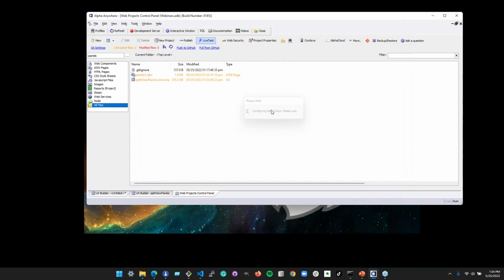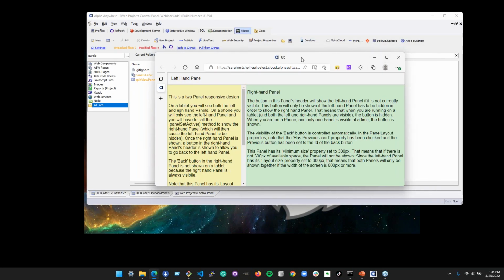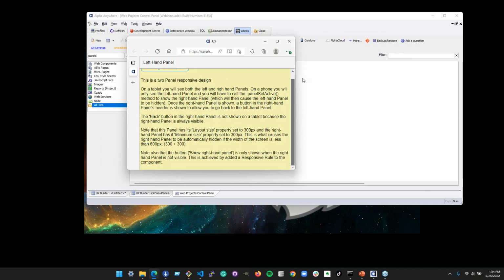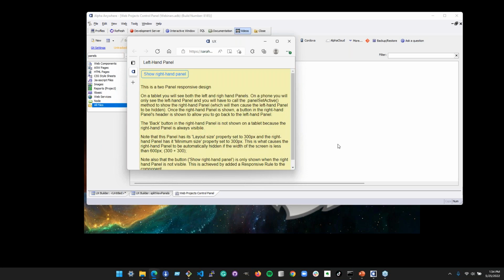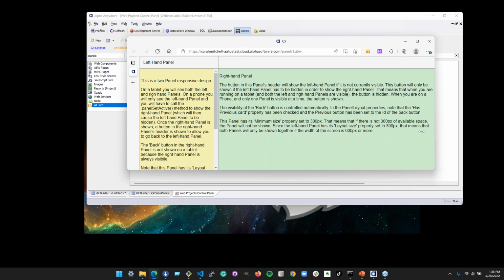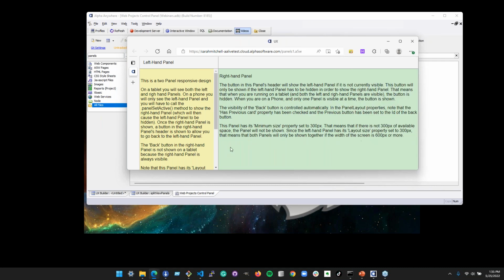And there it goes. So we click on our live test here. I just drag it over here somehow. There's our app, and as this gets narrower, see how that switched over? So those responsive design rules are what control this. This became less than 600 pixels, so it shrunk everything. But now here, these two can be displayed side by side. And as we move this, see how the right-hand panel grows to fill the content. Sarah, can you resize the left-hand panel?